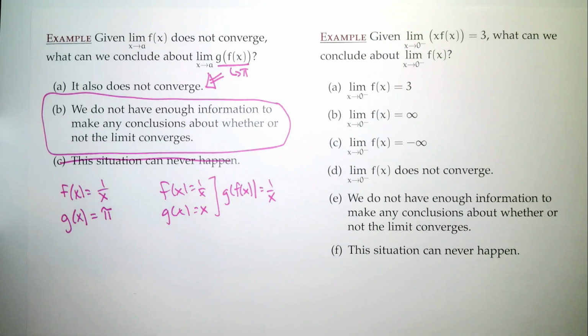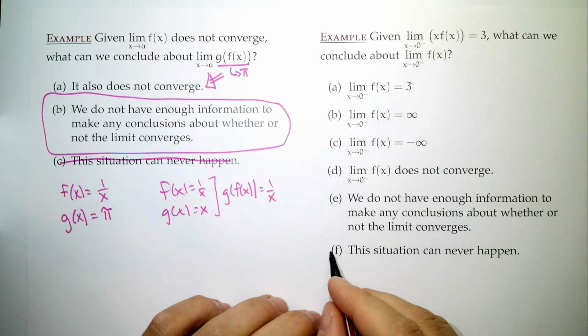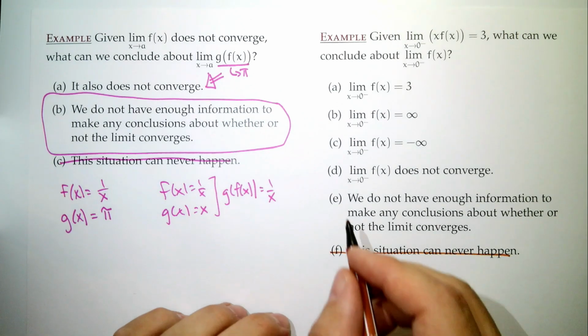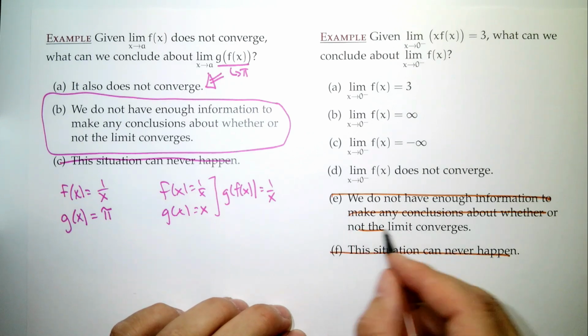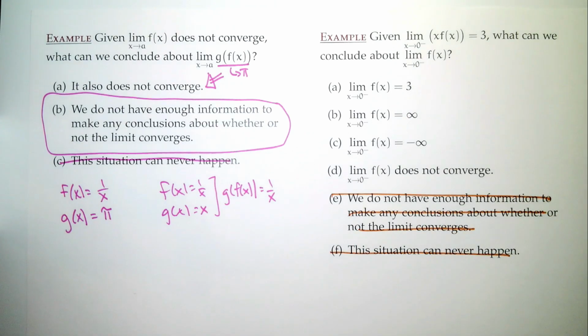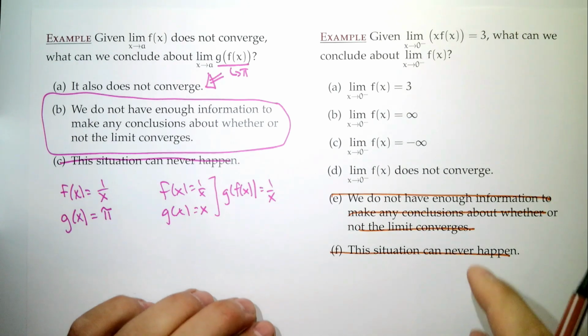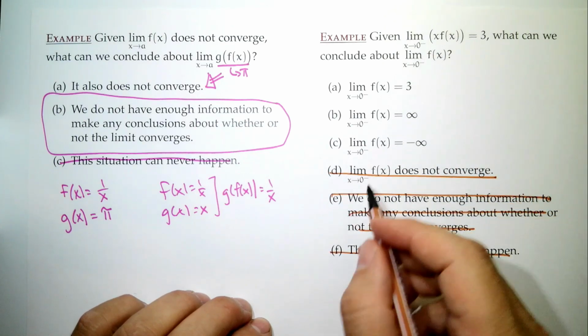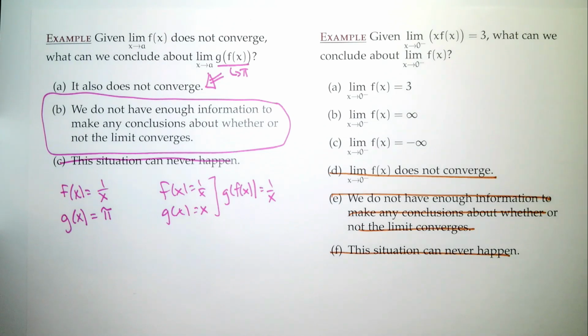Well, could this situation ever happen? It can. It's not F. Do we have enough information? We do. It's not E. All right. In fact, I'm going to go one step further, and I'm going to tell you that if we allow for these answers up here, it's not D. It is one of A, B, and C. All right. Could it be A? Yes. Some people are optimists. In principle, yes.